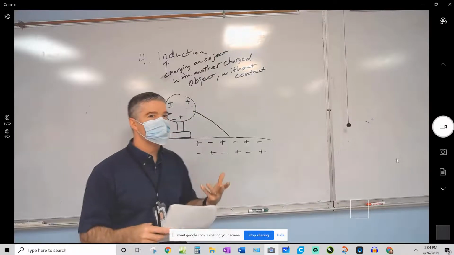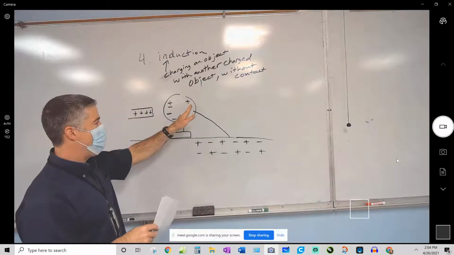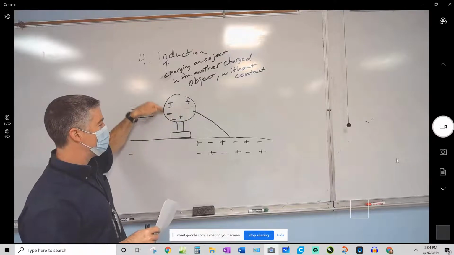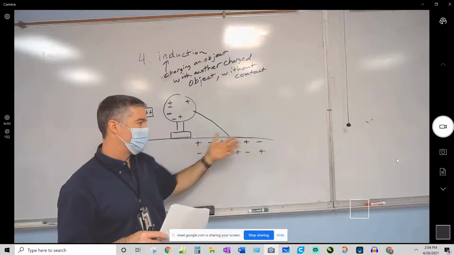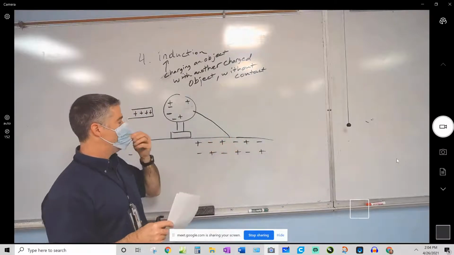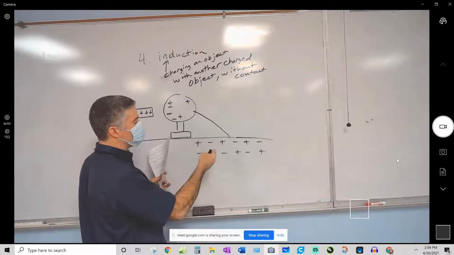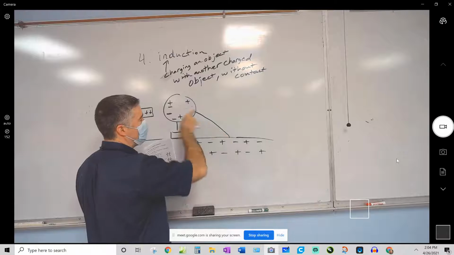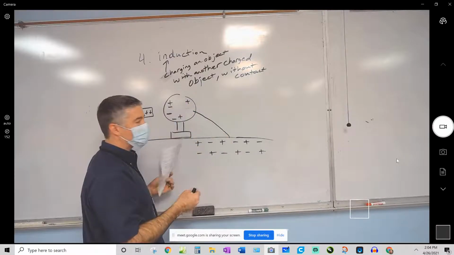So in chemistry, did you learn about concentration gradients? So this is a high concentration of positive charge over here. This would be a high concentration of negative charge. Here, we've got it's kind of equal. It's just neutral. So if you compare the concentration of positive charge, where's positive charge more concentrated? In the ground or the right side of this sphere? The right side of the sphere.